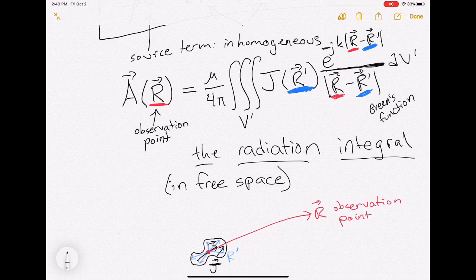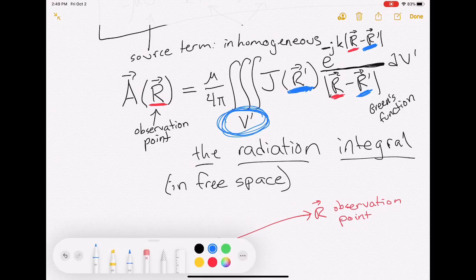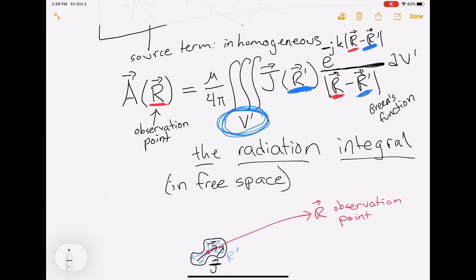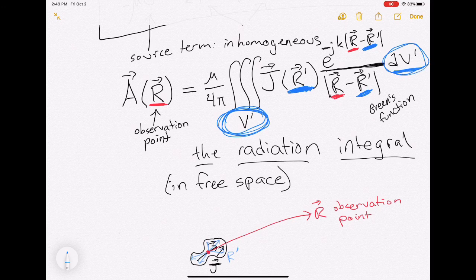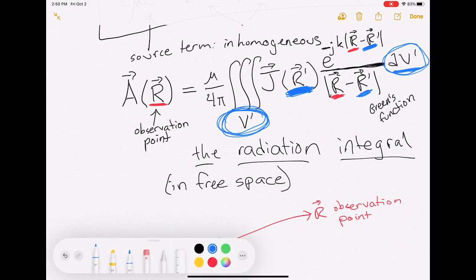But so when we're evaluating this, the bounds of our integral range over the primed coordinates v, which only happen where J exists. So we got a v prime, a v prime. The primed coordinates are the ones where the integral is happening. And every individual location on our source current distribution contributes to the resulting fields at the observation point. Each individual one of those.